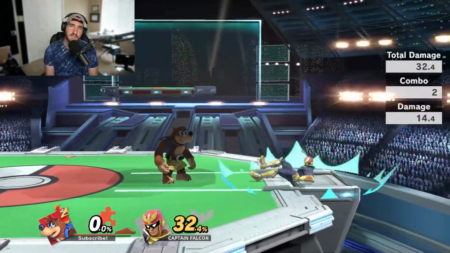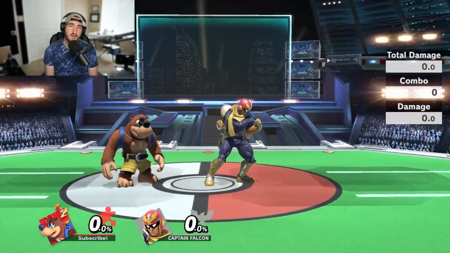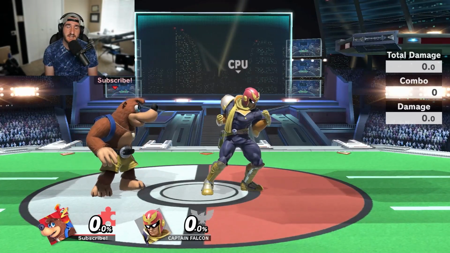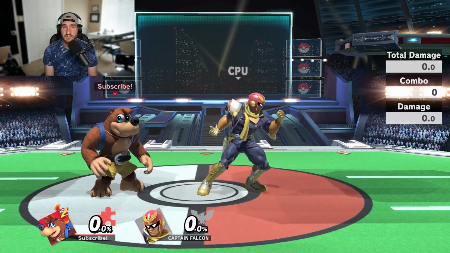And another important thing about this too is I've learned that the only way this is true from forward air into dash attack is if I use a C-stick for dash attack. If I try using forward air and then use the A button to try to get a dash attack, it won't register quick enough, and I won't be able to get the true combo.